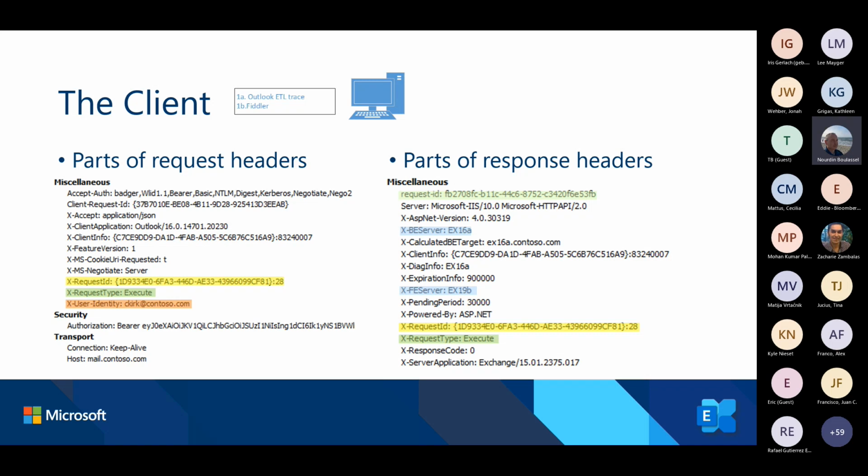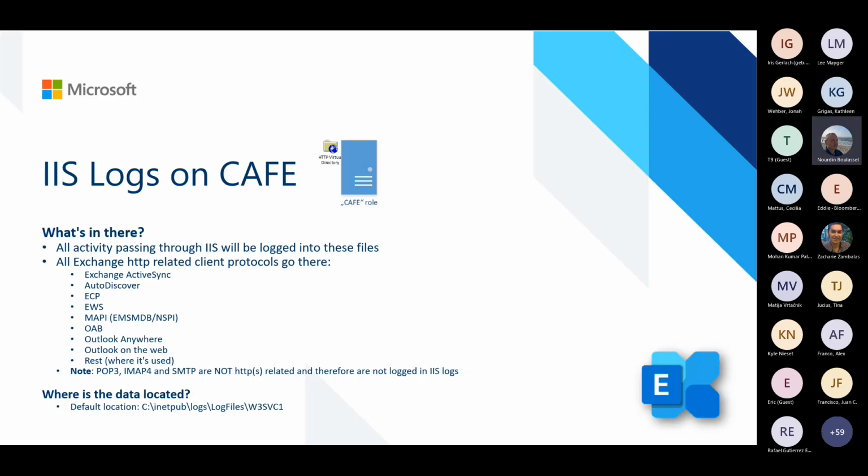If you think this is not enough for you to troubleshoot your issues, there are add-ons available for Telerik, either on their website, or Microsoft also does provide an inspector for Fiddler. It's called Office Dev Office Inspector for Fiddler, and it allows you to decode the MAPI body part of such a request, if you really want to go that deep. And with that, we are going to leave the client side and start on the server side.